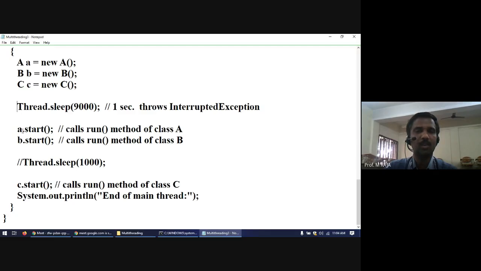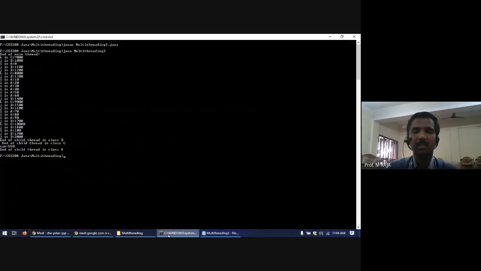Since before calling a dot start, b dot start, c dot start, we set the sleeping time of 9000 milliseconds, the 9000 milliseconds can be realized during the runtime. That much amount of time the main thread is waiting. After elapsing that, say 9 seconds, only then the main thread continues its execution to call the child threads' execution.